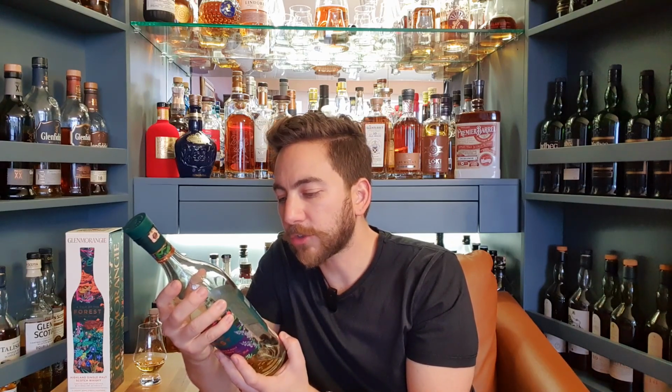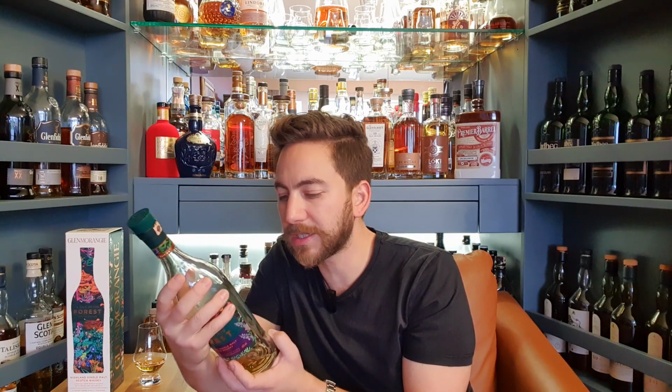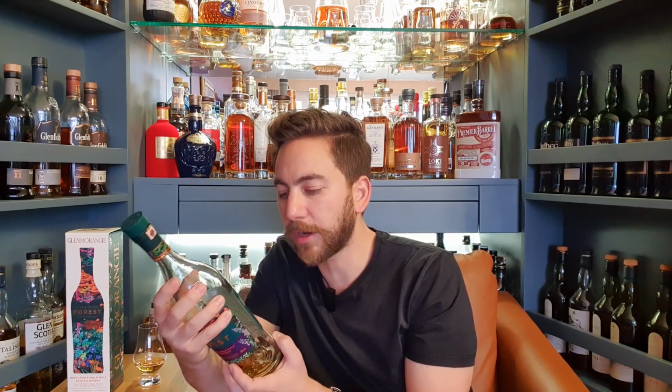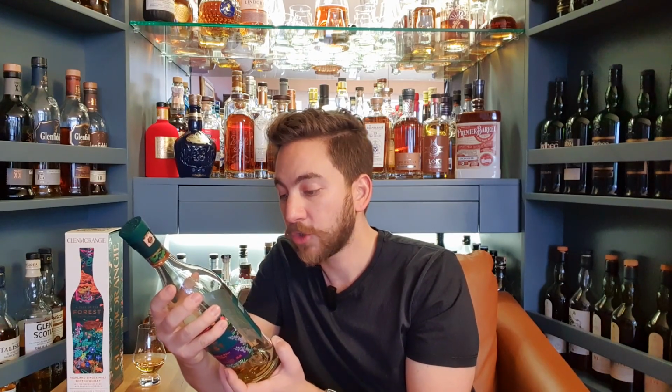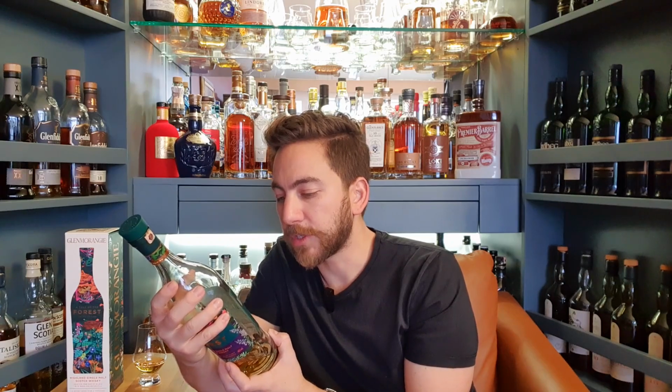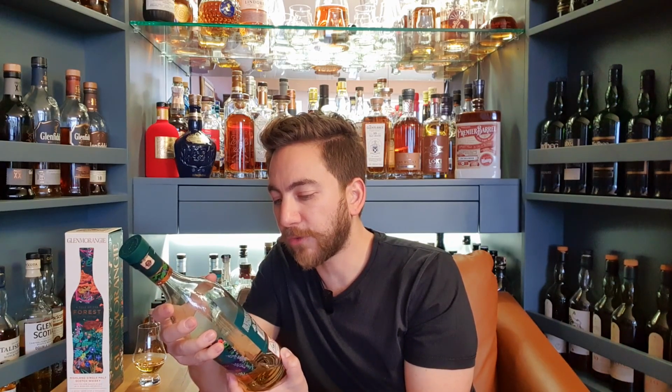Okay, crafted from barley, kilned with woodland botanicals. Most mornings, our director of whiskey creation, Dr. Bill, wanders through the woods near his home, captivated by the notion of whiskey steeped in the scents and sights and sounds of the forest. Dr. Bill brought back an ancient method of kilning barley with botanicals. In this case, juniper berries, birch bark, and heather blossom. The result is a single malt as lush as the forest itself.